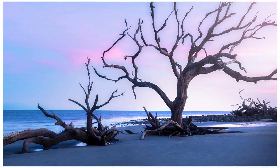My plan was to get that very back right piece of driftwood back there tucked underneath the main centerpiece. But when I would move, the limbs of the left piece would get all tangled up with the main driftwood. So that's about as far as I could go without everything getting clipped. So I went with it. It was just a beautiful place. And when you're there, you just kind of try to make things happen.